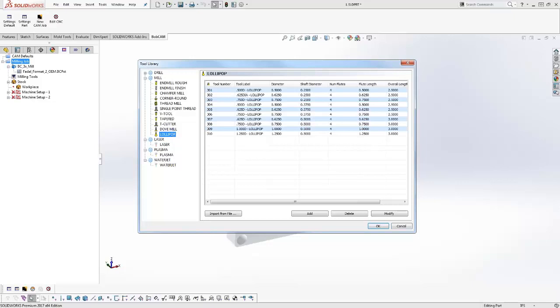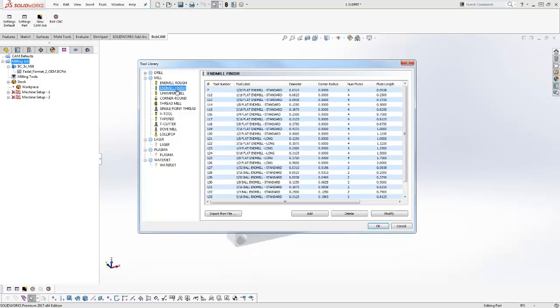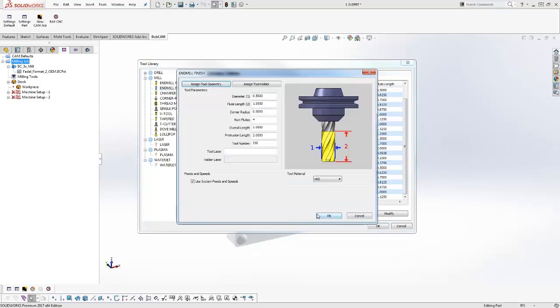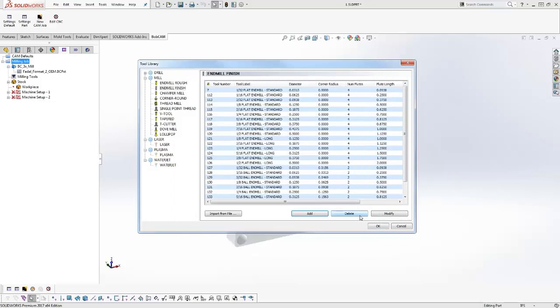Now, if you want an irregular tool or a tool that doesn't match a standard tool type, like a form cutter, you can create one. I'm just going to click Add here. You'll notice that it does say Assign Tool Geometry, so we can use a sketch to define our tool geometry so we can represent irregular profiles or form cutters, okay? All right, so that's what I wanted to touch on there. BobCAM does support form cutters.